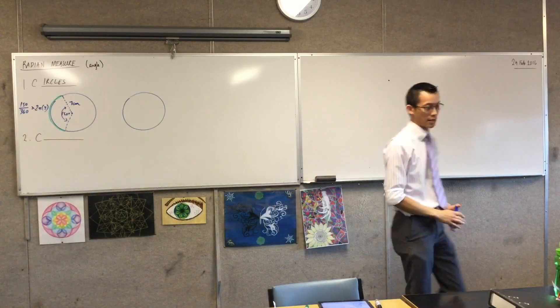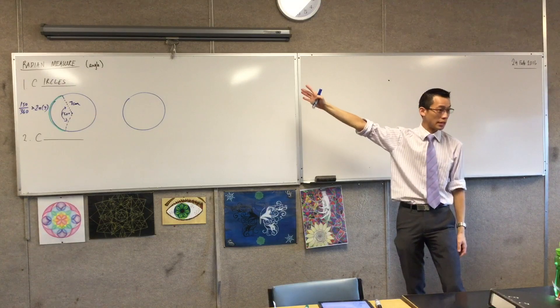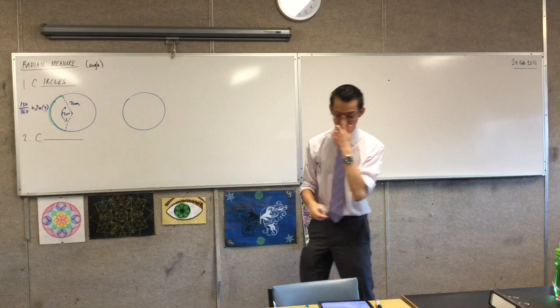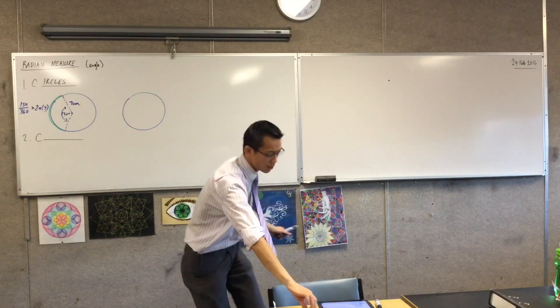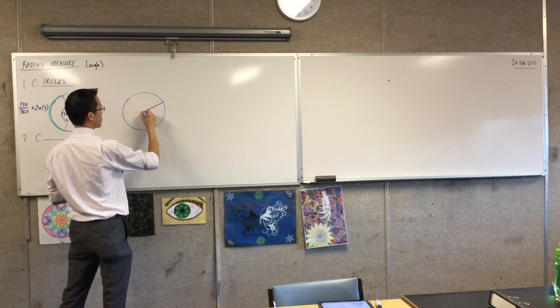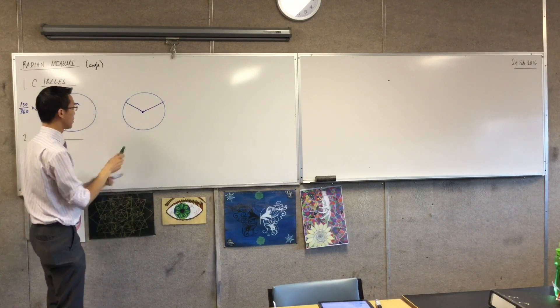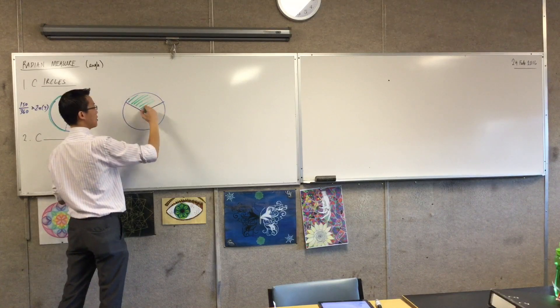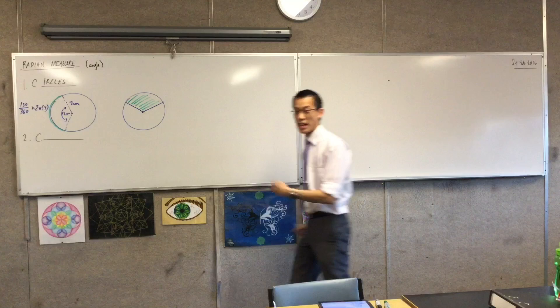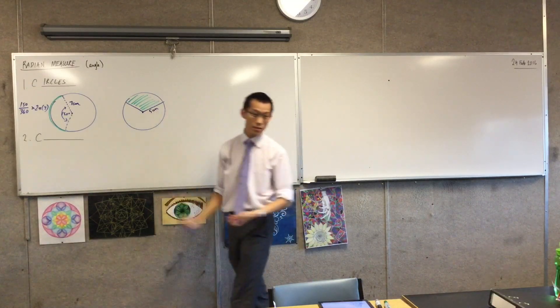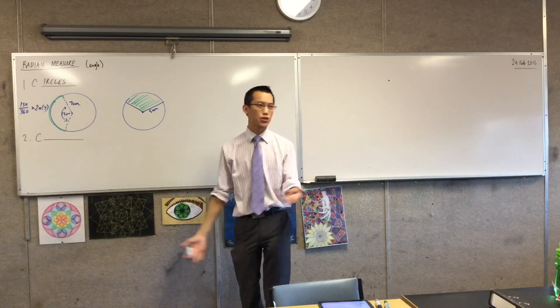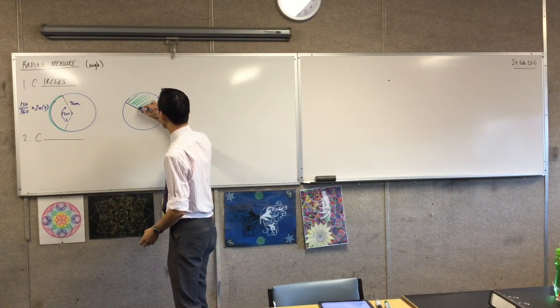I'm not actually interested in the answer. I just want you to look at the thought process that we're going through to get there. That's kind of awkward, right? See what happens if I'm dealing with an area. If I draw in something like, I don't know, something like this. So, let's say this is a different circle. Let's say it has a radius of 5 centimeters, like that. And, I don't know, that angle, yeah, maybe 100 degrees.